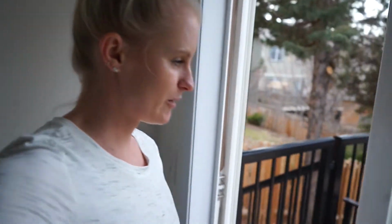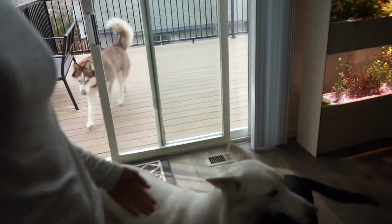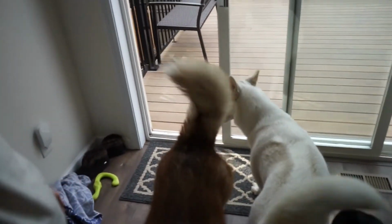Let me let the dogs in really quick. Come here, guys. So for those of you that don't know, we have 3 dogs. I know I don't really show them much on social media and stuff, but these are our 3.